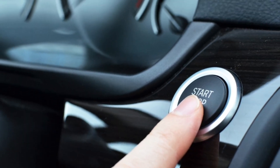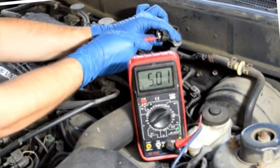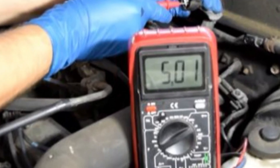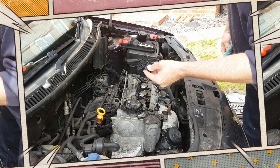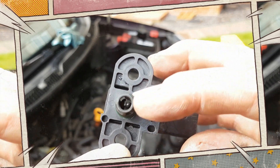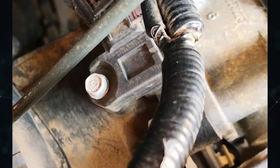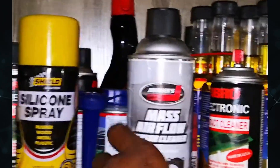Start your car's engine and let it idle. Reattach the electrical connector to the MAP sensor, then use your voltmeter's probes to back-probe the signal wire. A voltage corresponding to the engine load should be visible. Depending on the type of engine and vehicle, this can range from 0.5 to 4.5 volts. As you lightly depress the accelerator pedal, watch the voltmeter to see how the voltage rises as the RPMs rise. There is a good chance that the MAP sensor is malfunctioning if you observe any irregular changes in voltage or if the sensor doesn't react to changes in RPM or throttle position.